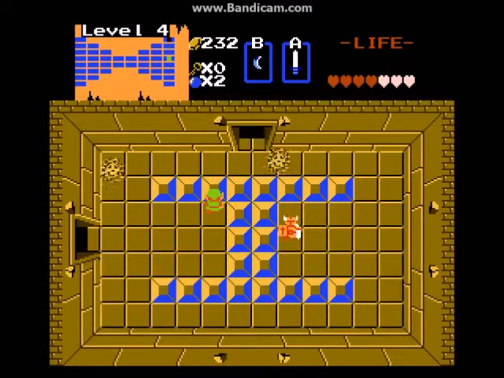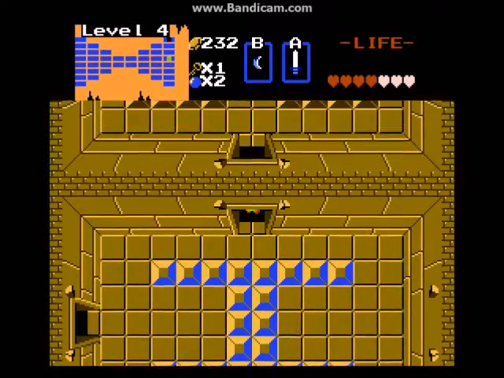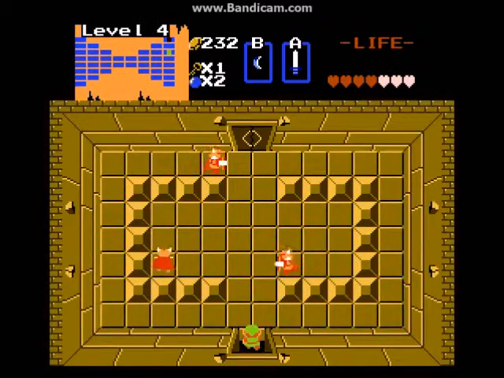This is more strategy. Because, again, in the original Zelda, you could not just cower in the doorways and stab at things, because you couldn't use your weapons in the doorways like you can in this. But you could go out in the room and duck behind blocks.